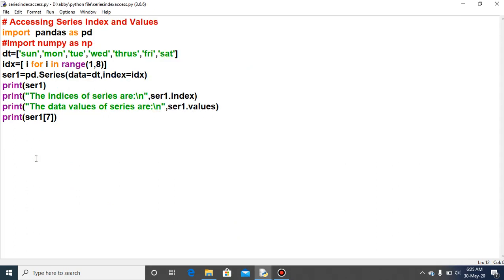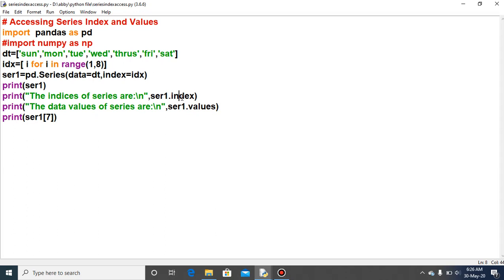The index and values which I have used here with the series object are considered attributes of the series. There are many attributes of the series object which we will use, and what else is an attribute of the series we will see in the next video class.